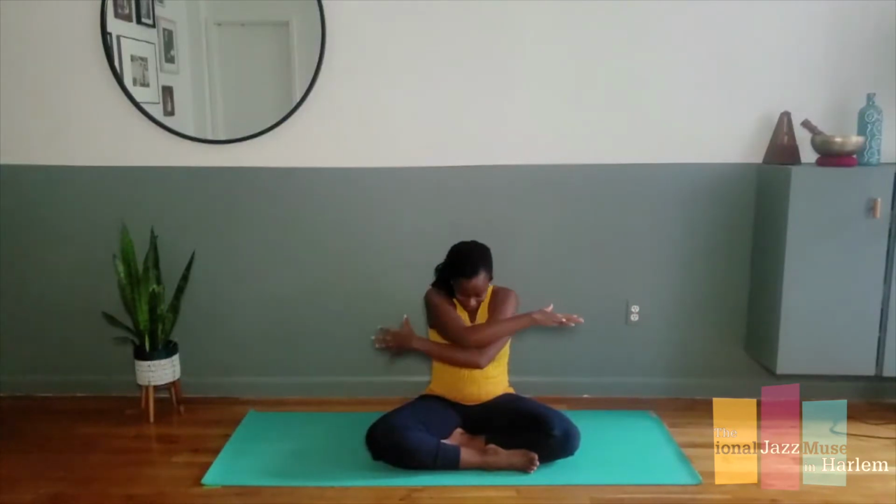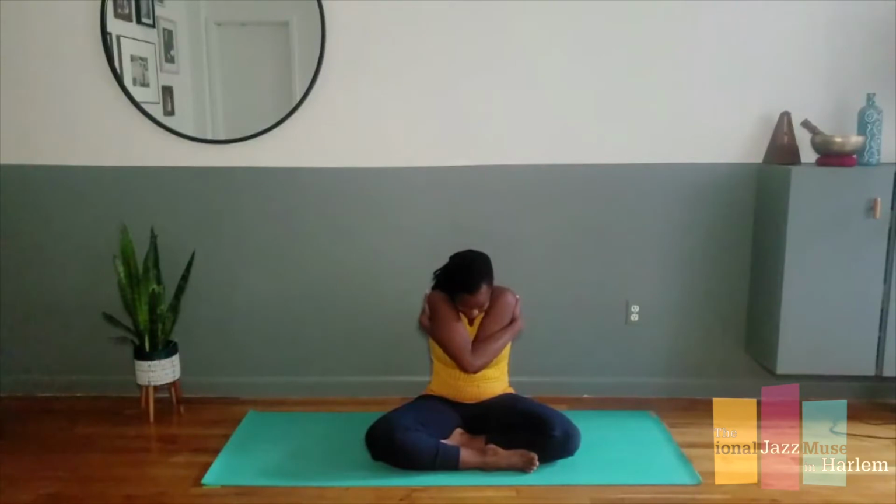Last time, you'll stay here with the rounded spine, wrapping your arms around yourself. Give yourself a hug. And release. Let's take the arms up overhead.